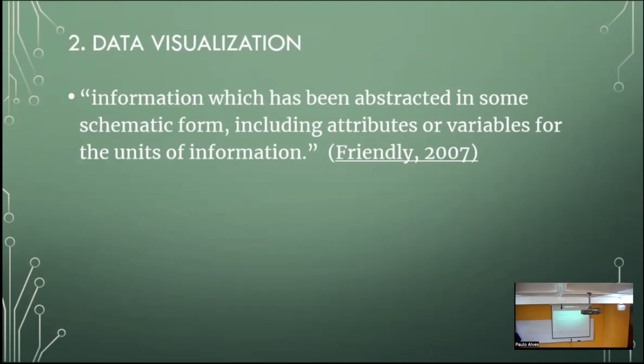According to Friendly, data visualization is information which has been abstracted in some schematic form, including attributes or variables for the units of information. So this is the concept of data visualization. It's used in a lot of areas: graphical design, interface design, computer science, arts. It's used in a lot of areas, and data science, of course, is a very important part of the process.